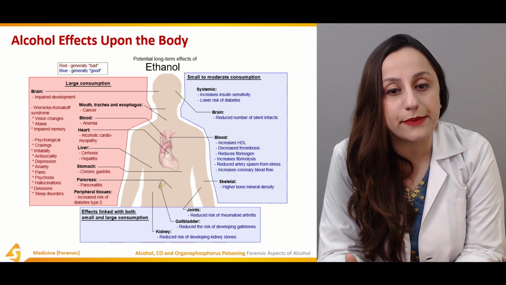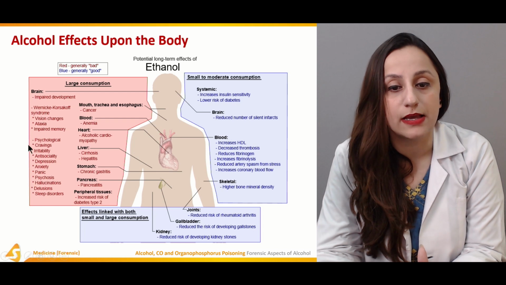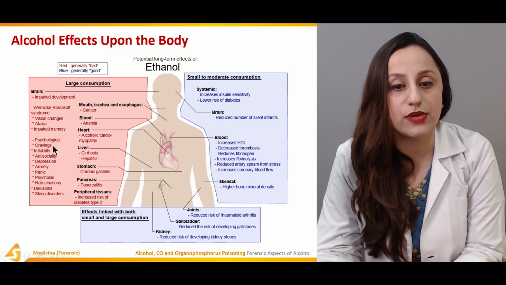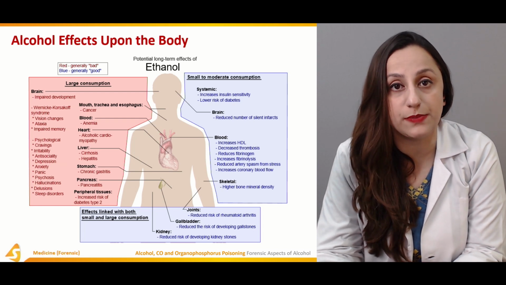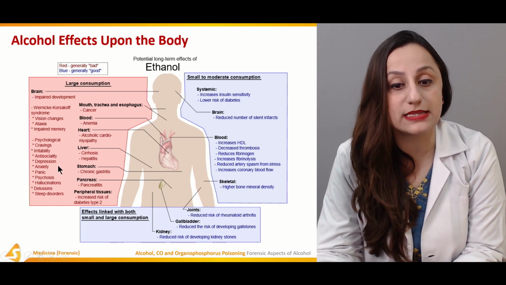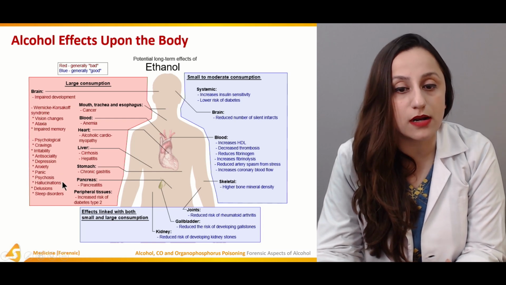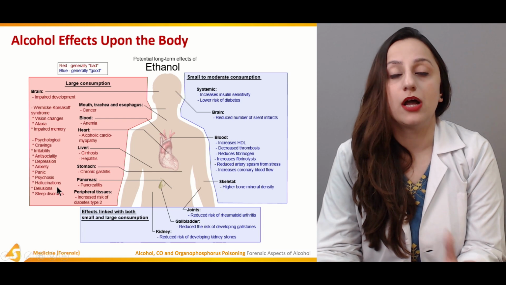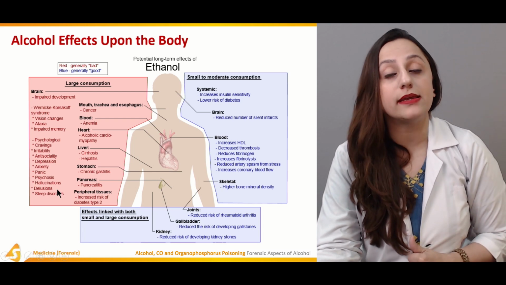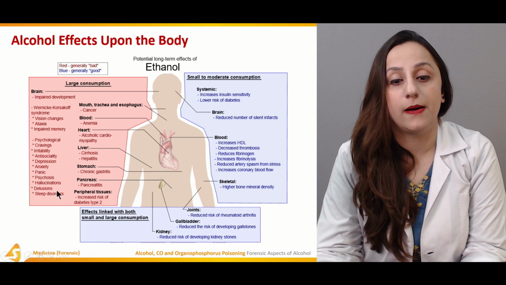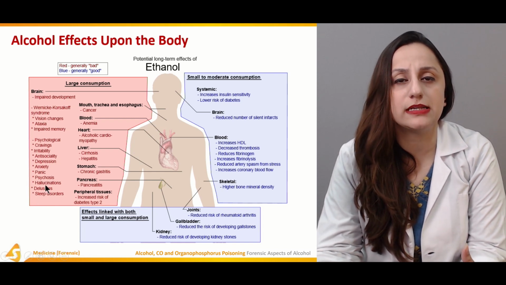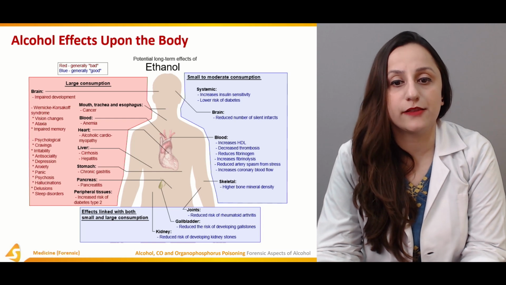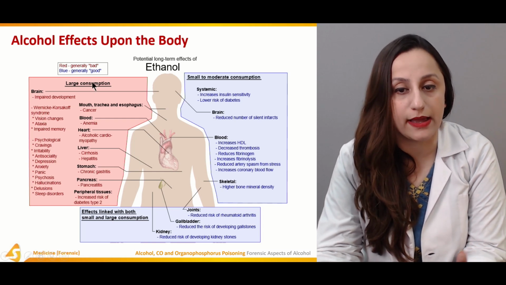There is impaired memory, psychological cravings. Cravings are increased, there is irritability, antisocial behavior is observed in such people, and there is depression, anxiety, panic disorders, psychosis, hallucinations, and delusions, along with sleep disorders, which can include insomnia. Basically, the person finds it difficult to put himself to sleep without the intake of alcohol.